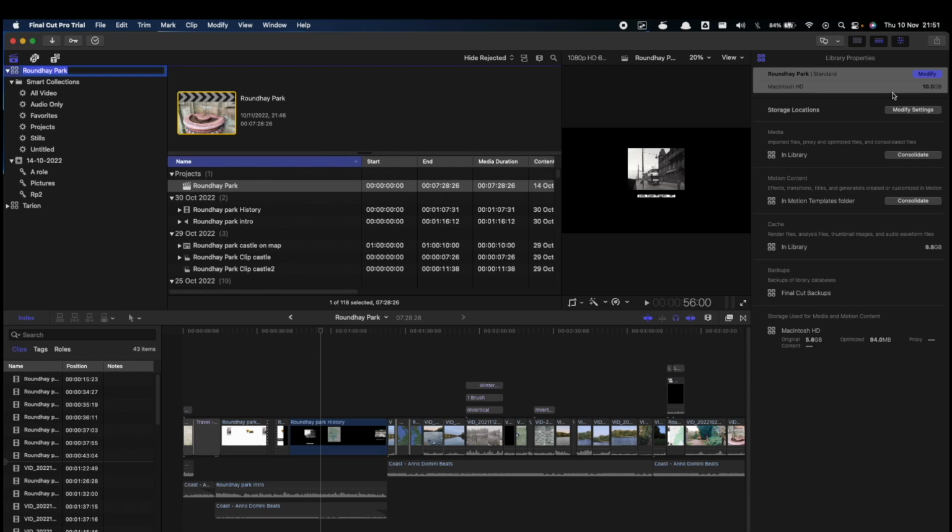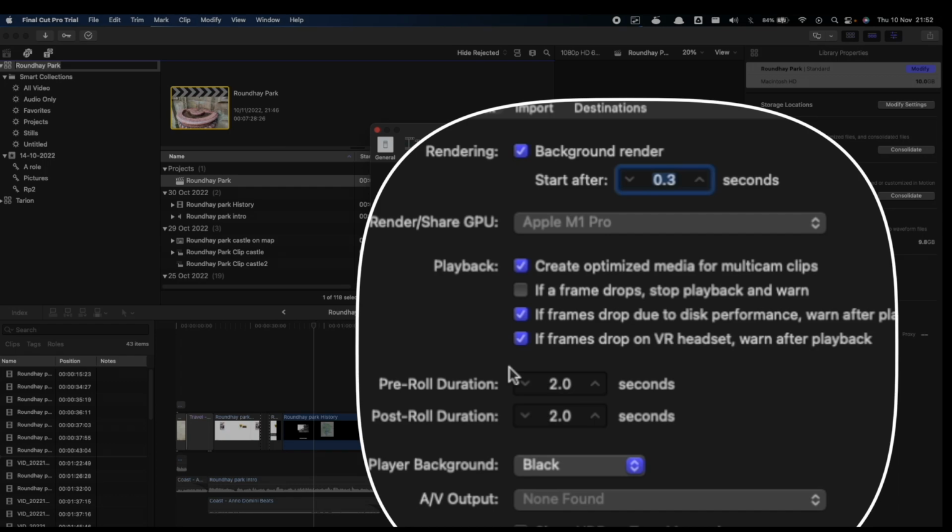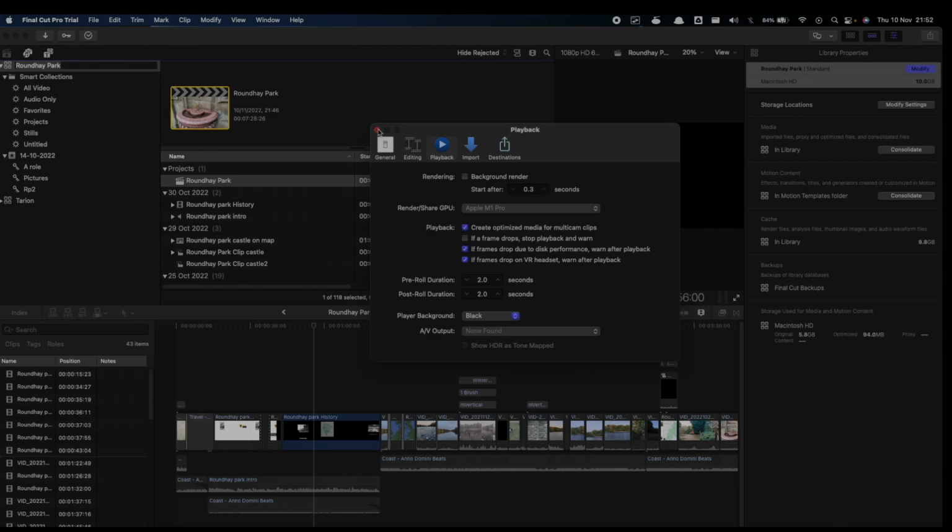There is another way to do it, and if you don't want to render any files at any time, you can go into the preferences and click on the background render. You can just take the background render off and save it. What it will do is not do the background rendering at all.